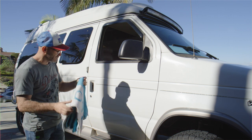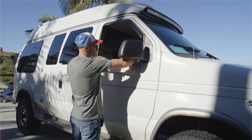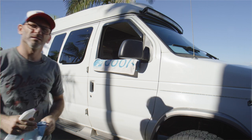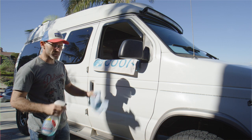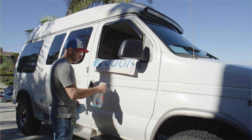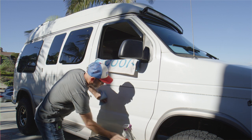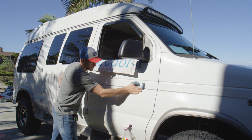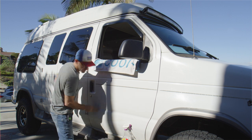So the first thing we wanna do, or second thing we wanna do, is cover the car to protect the interior and exterior. So cover the edge with a blanket or a towel. So to set up the suction cups, we're gonna wanna have the door extremely clean. So a glass cleaner and a rag is usually your best way. So we're gonna clean the side of the door, get all the dirt, debris, anything that'll make the suction cup not stick. So we're gonna get that nice and clean.